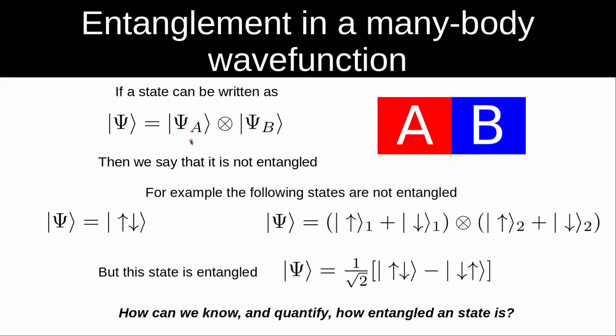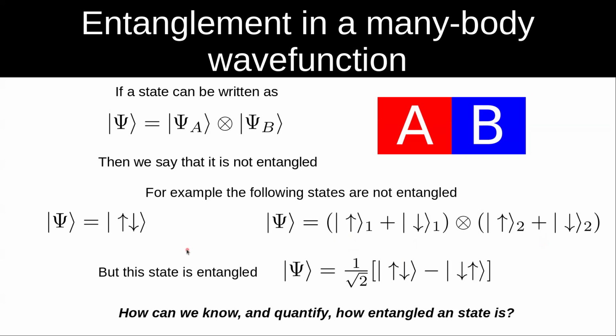A classical state, for example, fulfills this condition. So you can think that, for example, if you take a state up-down, this by definition is up inside A, tensor product down in subsystem B. And if you take, for example, a spin in the x direction, that is a linear combination of up and down, you can actually also write down a state that is spin in the x direction inside 1 and spin in the x direction inside 2 as a tensor product of these 2 states.